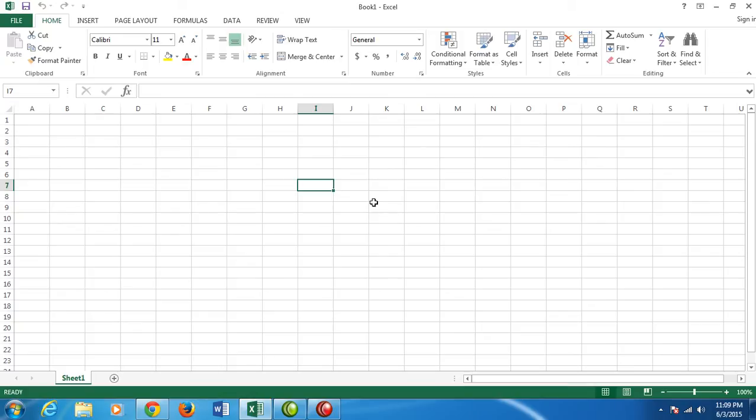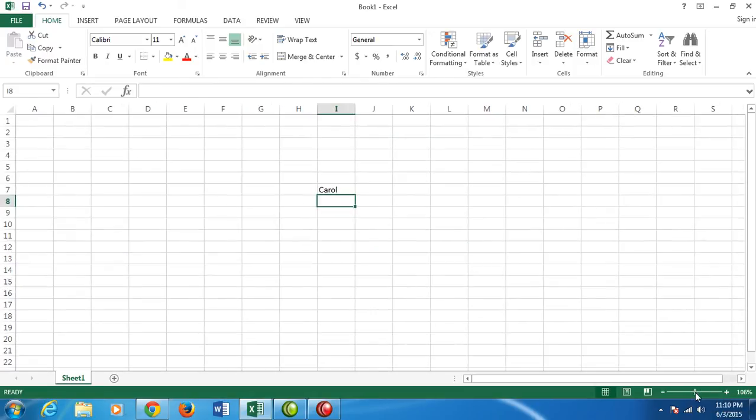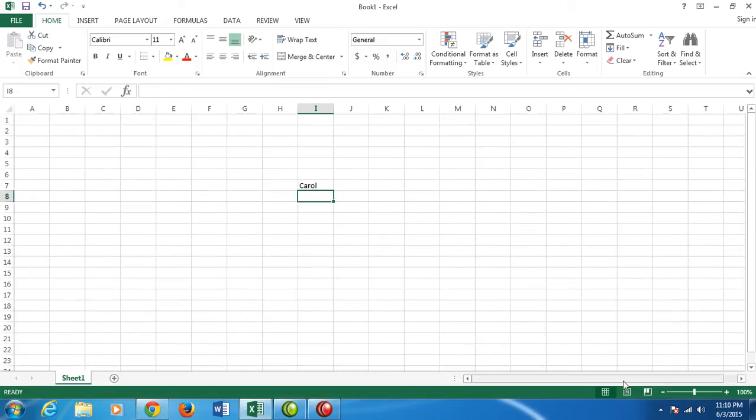Let me just type my name. And notice when you type something in a cell, you always want to hit Enter so that it completes it and it's not waiting for you to type anymore. Otherwise, you can't do certain things. Some people get stuck in a cell and they can't figure out why they're not able to do formatting, or for instance zoom. Zoom, if you hit the plus, it makes everything come closer. Get back to the center, it gives you back to 100. Well, almost, there we go. We are in normal view.